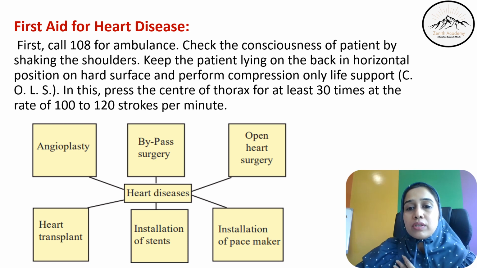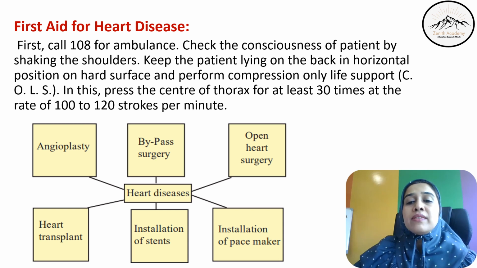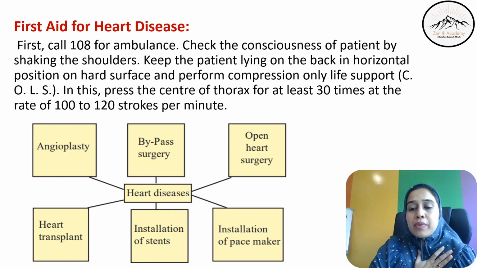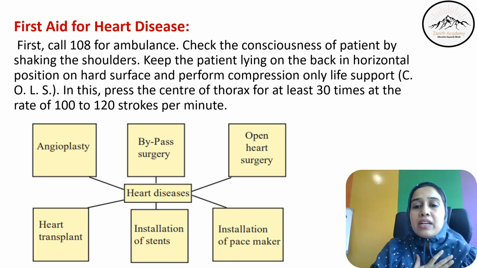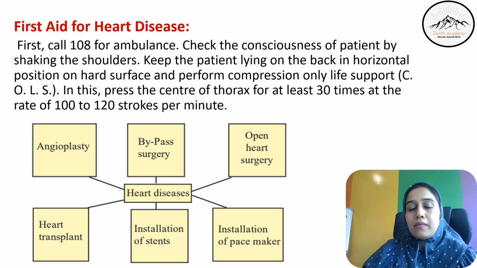Perform compression-only life support. This is a process in which the heart is pressed so that it starts pumping again. In this, press the center of the thorax at least 30 times at the rate of 100 to 120 strokes per minute. This is the first aid for heart attack.